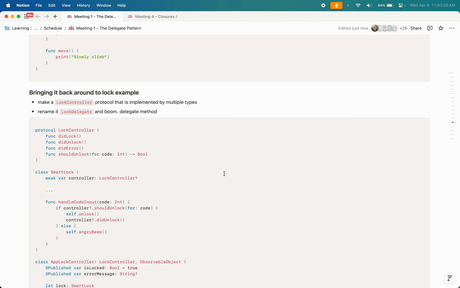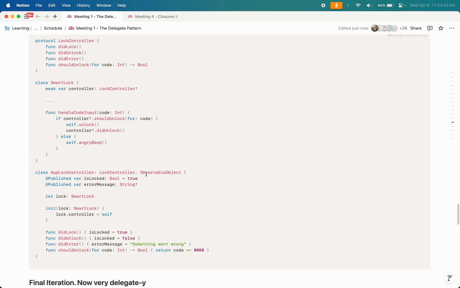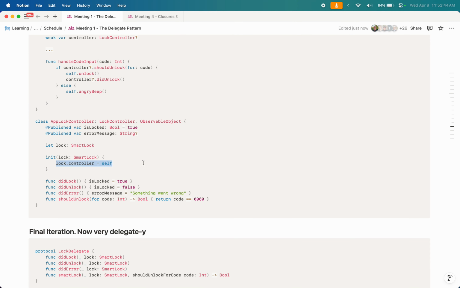So there's a protocol that says, in order to be notified about my events, you need to have did lock, did unlock, did error, and should unlock methods, which is pretty straightforward. It's a protocol, you conform your type to it. And then you can say, when I get a lock, set its controller property to me.